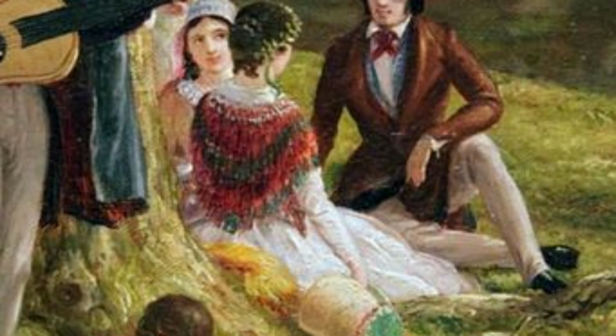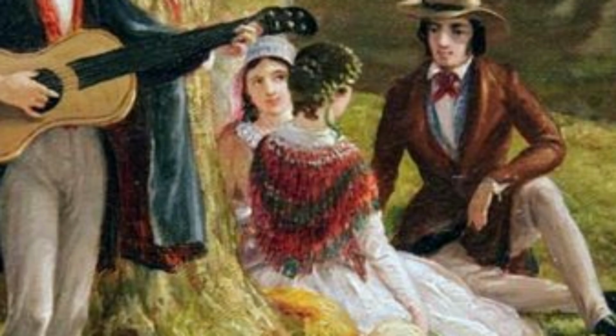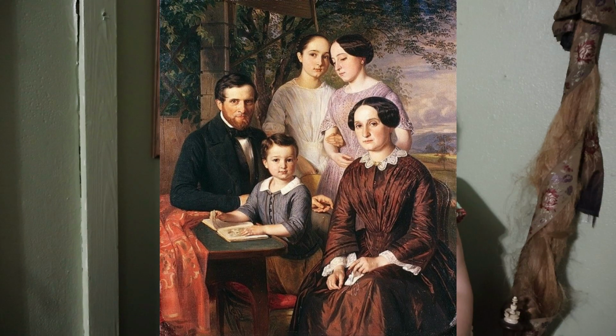She has a straw bonnet. You can see it on the ground, she's touching it, and she has flowers all over her hair. And the lady in the back, it's very hard to see. She's wearing a sheer shirred bonnet, and it looks like it's pink on the inside, so it could be a sunbonnet. Part of me thinks it is, but it's likely a cottage bonnet. You can't really see much detail about her dress other than it's maybe an orange or gold, and she has a white collar. And next we have a whole family, so we're just going to look at the mother.